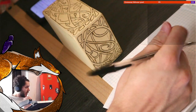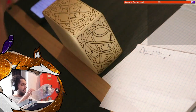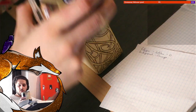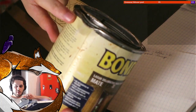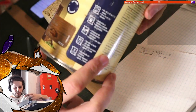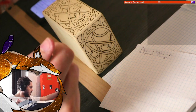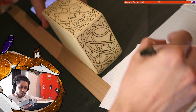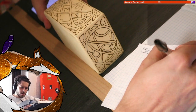I actually have it here. I'm not sure if it's this one or one that I have, or another can that I have. I think it's this one. It's a Bondex. It's actually a pretty big can. It's a bit dented there. Teca color 810. But I need to make sure it's this one, otherwise it's going to be a mess. All right, orange gradient.